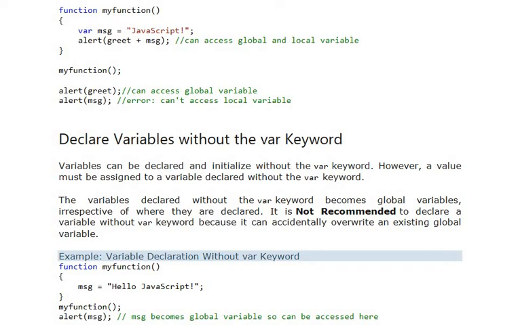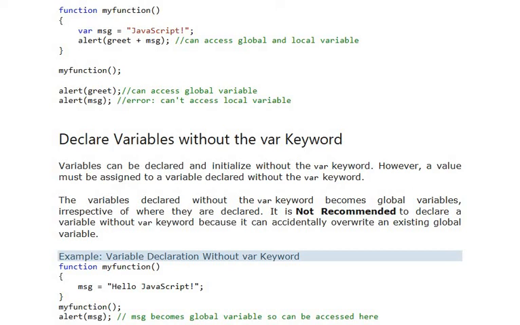The variables declared without var are global variables, irrespective of where they are declared. But we don't recommend declaring a variable without the var keyword because there is a chance of overwrite.